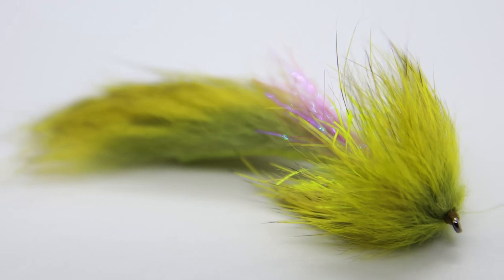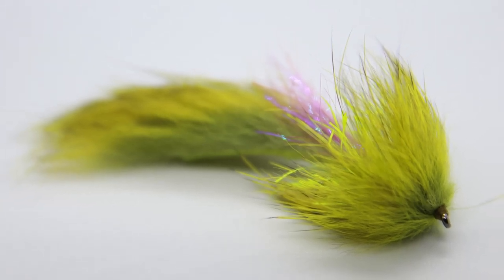Let's start at the mid water column and work our way up. Because the fish's metabolism has increased, they are willing to chase. Do not rule out lures — that's why I'm recommending the Picoric Olive Fluff Cat. This fly worked really well for me at the back end of last season. Unlike a standard commercially tied lure with a bead, most people at a fishery fish a lure with a bead, so the fish get used to seeing that movement and start to wise up.